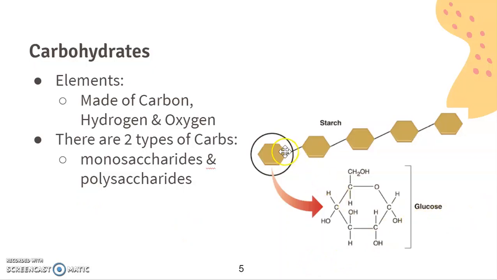So here it shows a starch strand, which is a carbohydrate, and inside of it, it's just doing a close-up view right here, is glucose, and glucose is a monosaccharide. All right, so this starch is a polysaccharide, and the glucose is the monosaccharide, because remember, mono means one, and so we've got our one subunit right here, and we've got our multiple subunits going on right there.